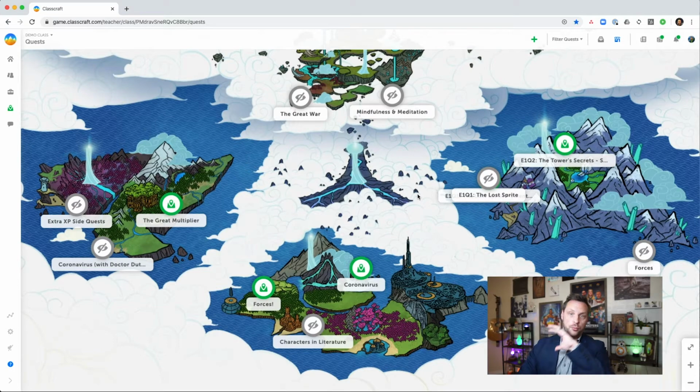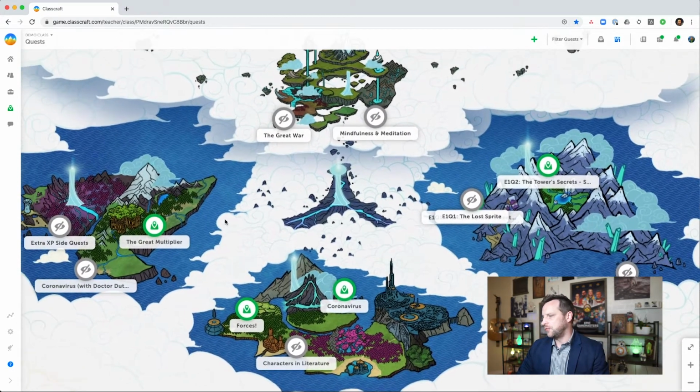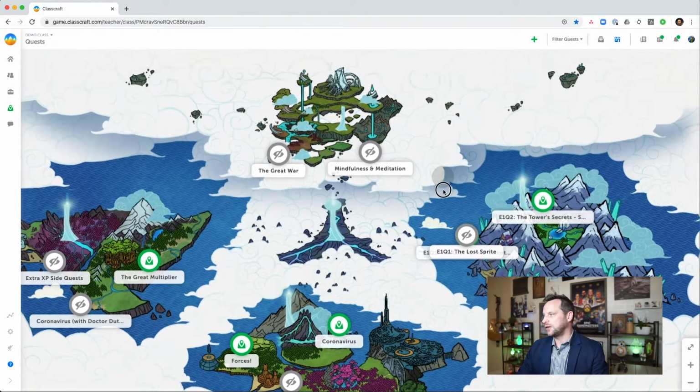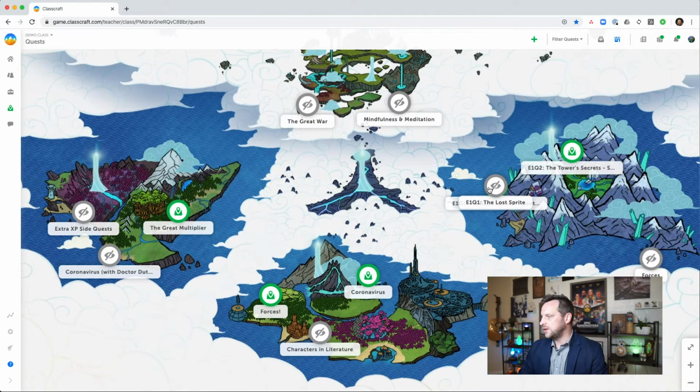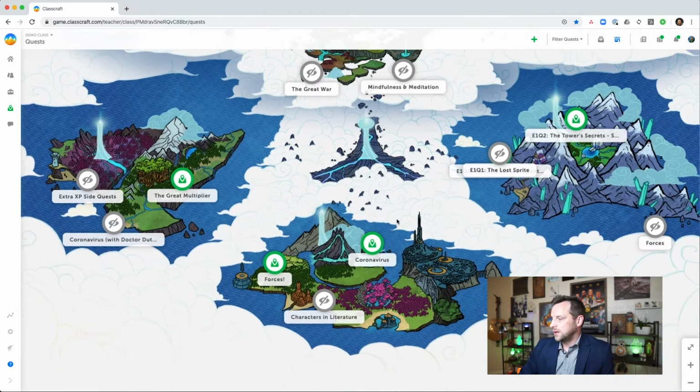This is called the world map, and we have kind of three islands, a fourth island floating in the sky here in this cool tower in the middle. All of these circles are different quests. So those should represent maybe an entire chapter, an entire learning unit that's going to take your students maybe a week, 2 weeks to go through. And let's click into a quest and kind of dissect it here.